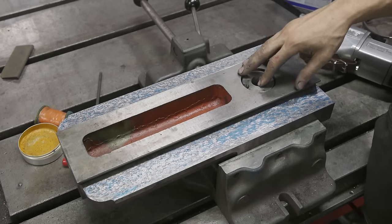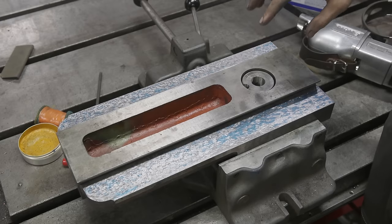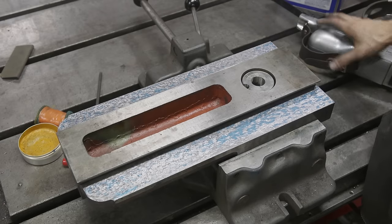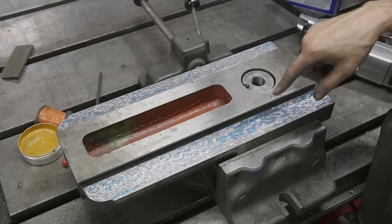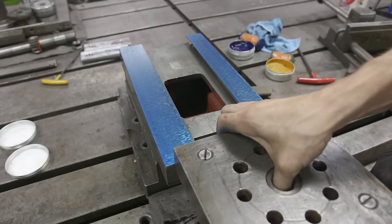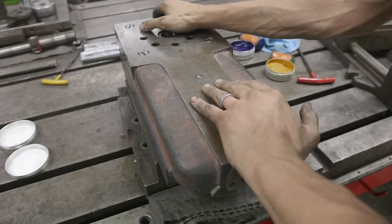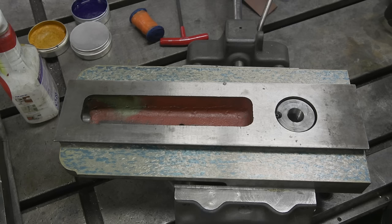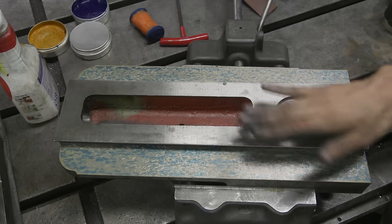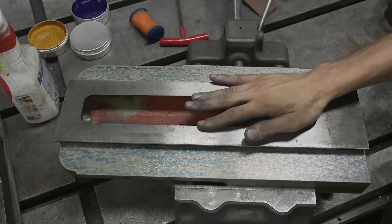Even though scraping is just about as much fun as watching paint dry, I've sped this up and done about 10 more passes — here's how we look. We're getting down to more minor corrections and really starting to hit the main points. Let's get this slid on here; we're near the end of the finish line at least when it comes to scraping these flats. Not bad — this is looking really nice. It's not going to win any 40 points-per-inch awards, but I'm just going to come in and pick off some of these blue spots and then call it good enough.